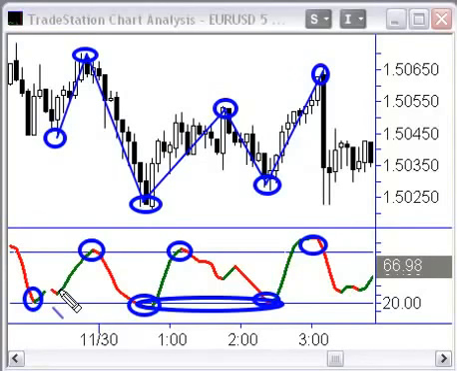Now, there is a downside to this still. Even though we've gotten closer, this works great in hindsight. But the problem is, if you look at this, for example, this comes up here, and this hits 80. So on the hard right edge of the screen, when the market is right here, this is going to look like a high. And you're not going to be sure where that high really is until the oscillator comes all the way back down to 20. That's a bit of a problem when you're trading on the hard right edge of the screen.